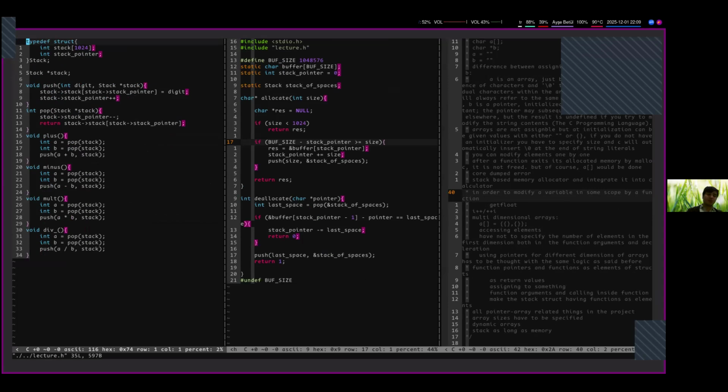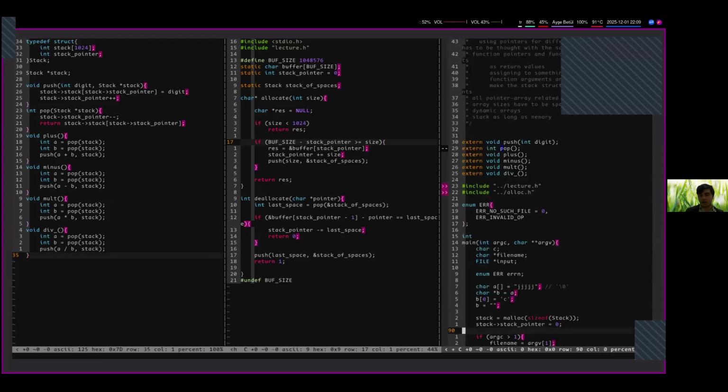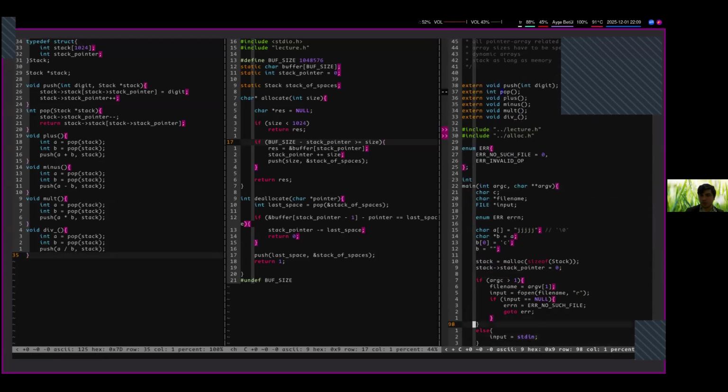This is pretty well exemplified here: the stack variable passed on by the main function, the original one, is actually in the scope of the main, and we pass a copy of the pointer to that stack variable to the push function.